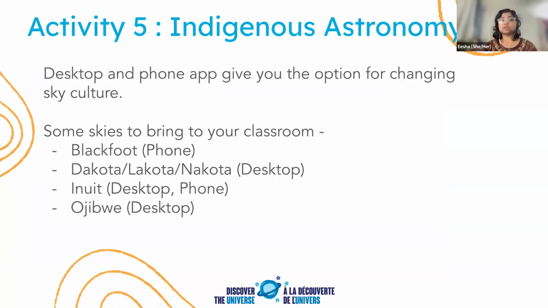This is something you can only do using the desktop and phone app. Stellarium Web does not let you alter sky cultures. It will only show you what Western astronomy uses. But certain sky cultures to bring to your classroom, if you're a teacher in Canada, might be the Blackfoot, the Dakota, Lakota, or Nakota systems, Inuit, and Ojibwe.